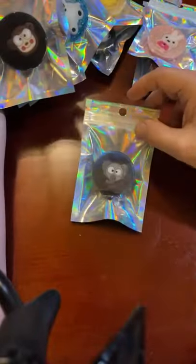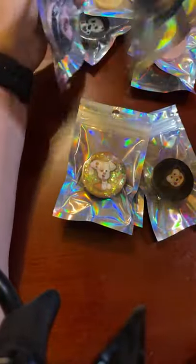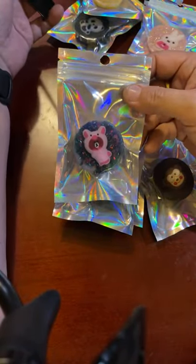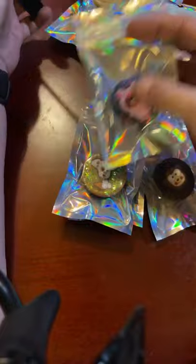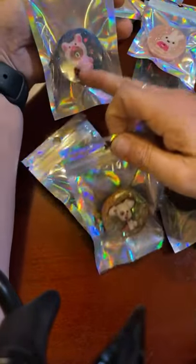I'm not going to take these out. I have an elephant, a monkey, an adorable doggy. This one, I'm going to probably show you. I have a bear dressed up like a piggy. Very, very cute. I really love this one. This just has that rainbow pour effect, by the way. These are double pours. That's a multi-pour at one time, by the way.